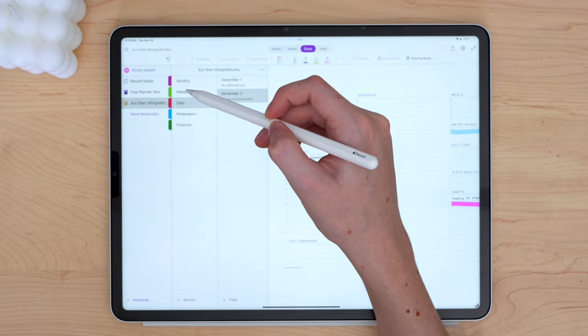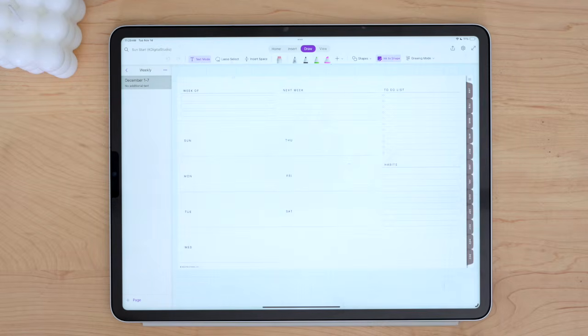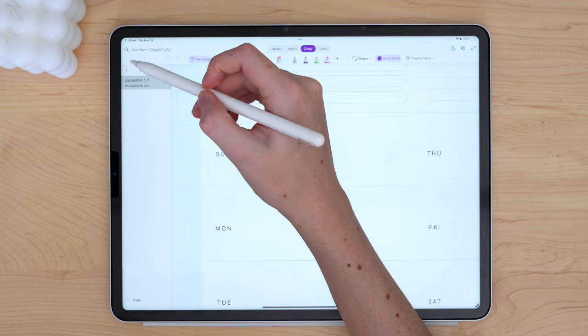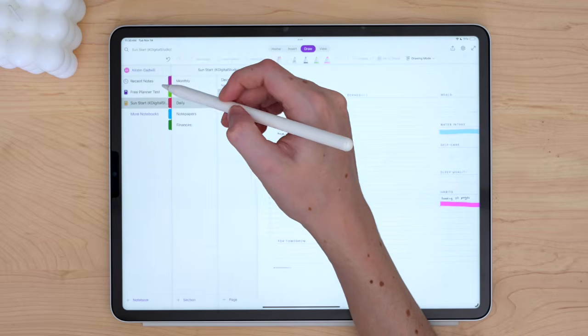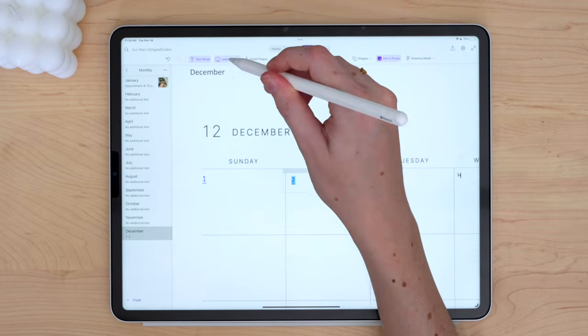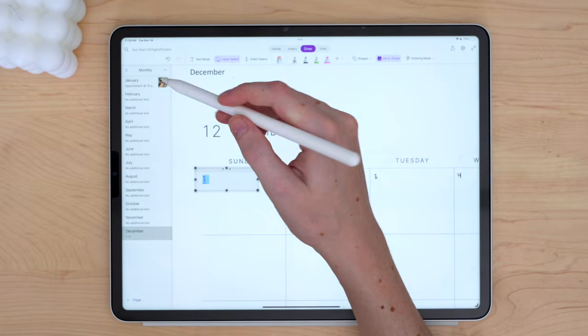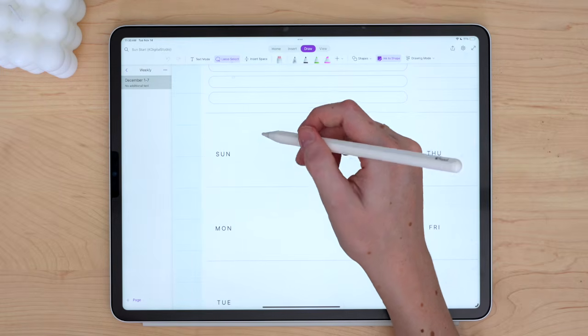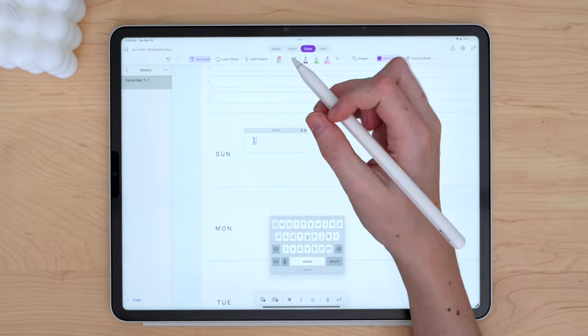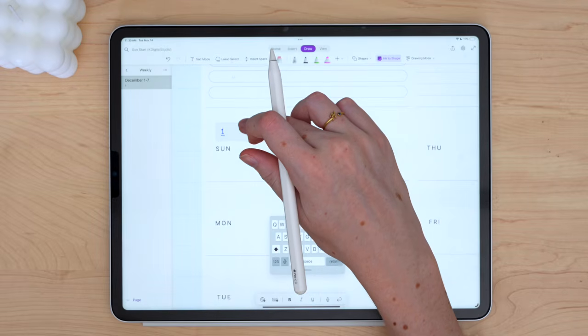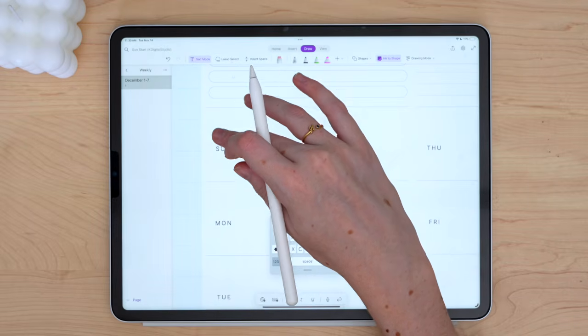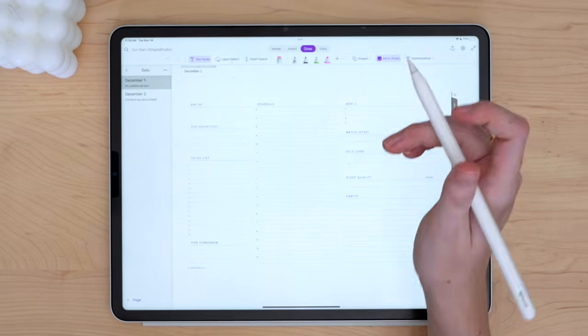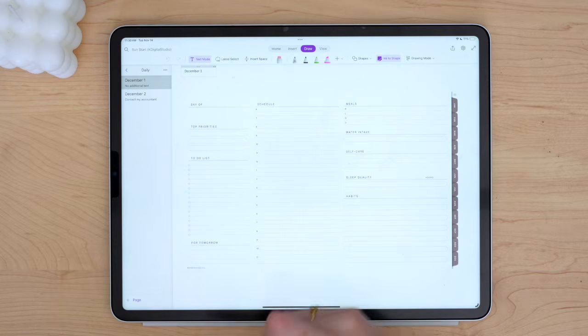You could do the same setup on a weekly page as well. If I wanted to have that same process for my daily pages on my weekly pages, I'm just going to hit lasso. We're going to copy that, move over into my weekly page and paste that in there. Then I can move this to represent my daily page in there. Then I can click open, and it pops me back to my first daily page as well.